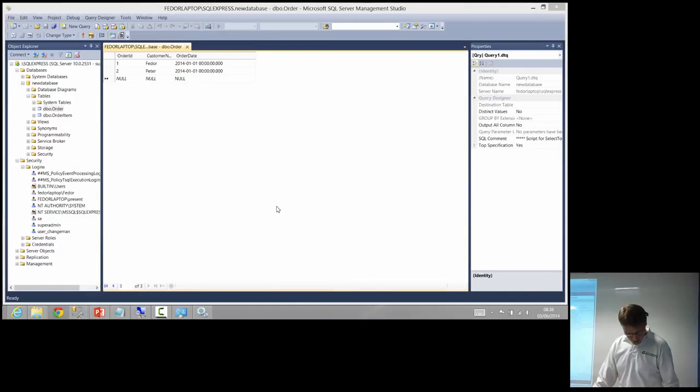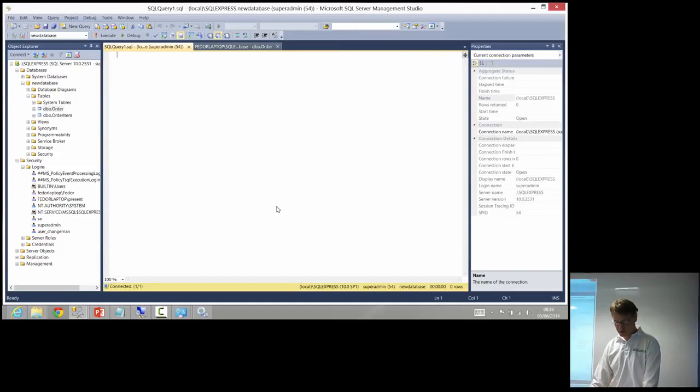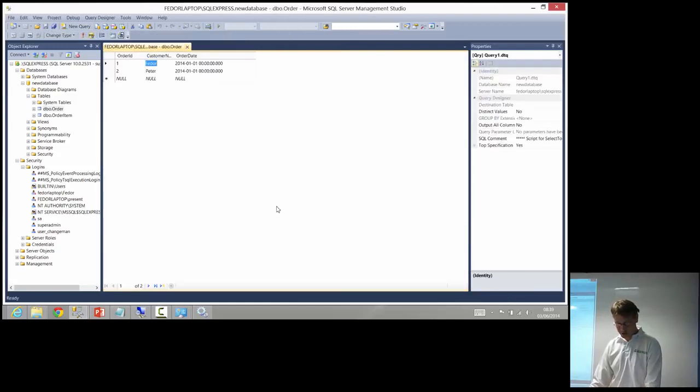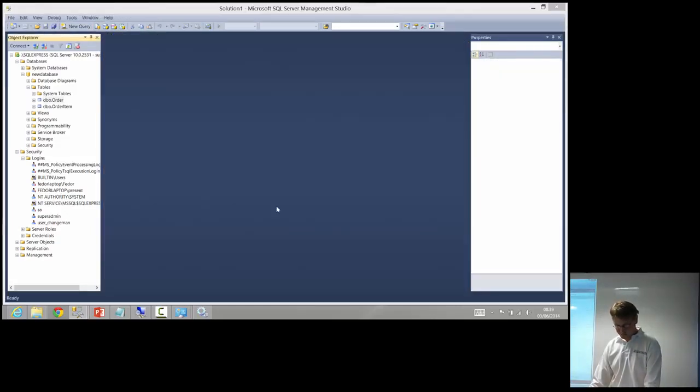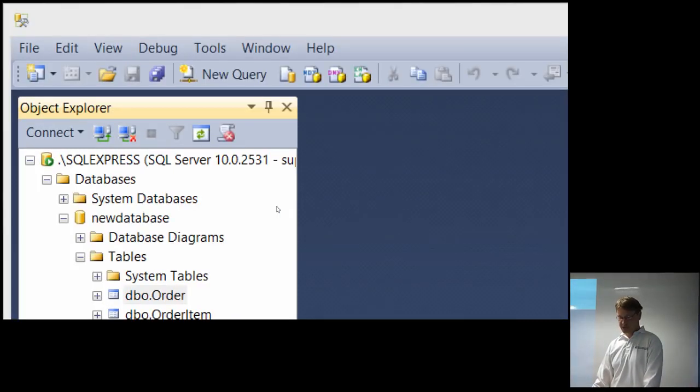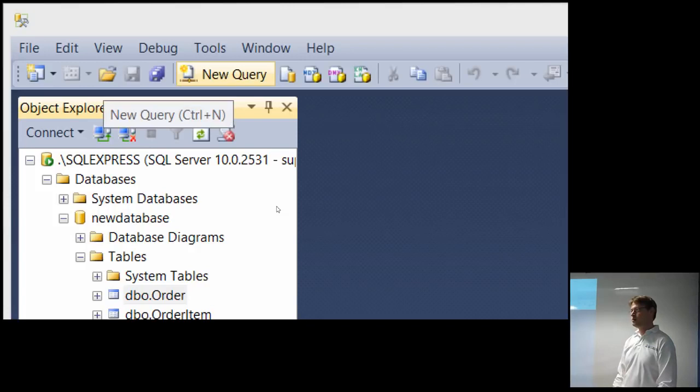Right, let's actually go and run some queries. So we've got our data, we inserted some stuff into it. Let me just go back because I think I've done it a little bit too quick. Right, so we can run a query against the database, query being in the SQL language.